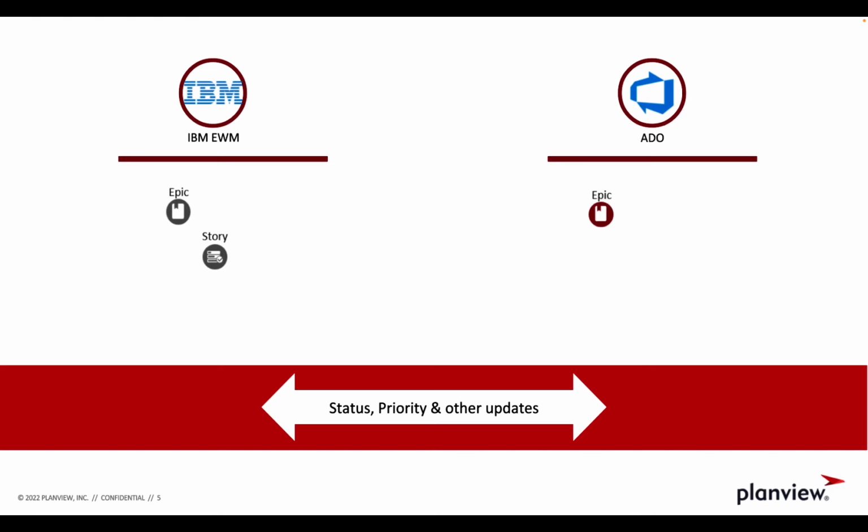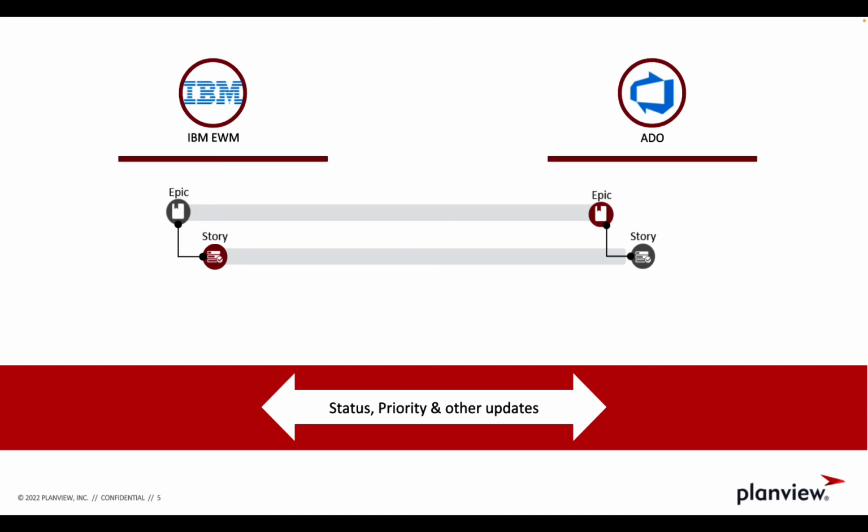So, in the demo I am about to show you, we are going to look at an integration for a company building a new application. When a user creates an epic in IBM Engineering Workflow Management, IBM Engineering Integration Hub will flow the epic over to Azure DevOps under a specified project. Once the team in Azure DevOps breaks that epic down into stories, IBM Engineering Integration Hub will take those stories and synchronize them back to the correct team and project in IBM Engineering Workflow Management under the originating epic.